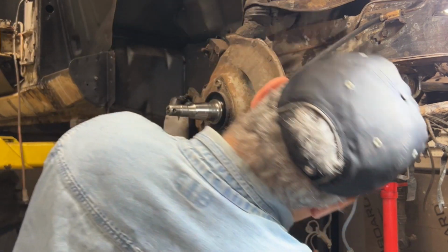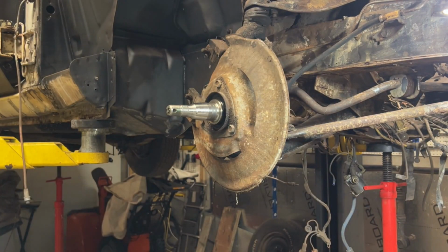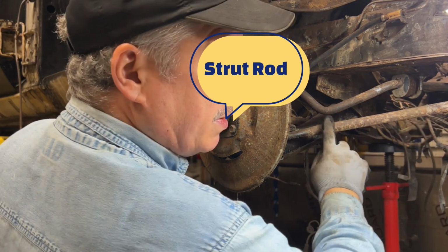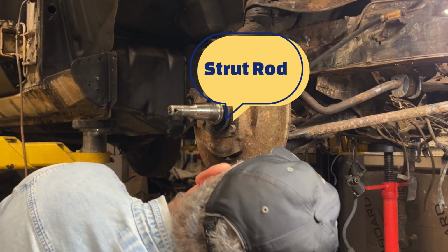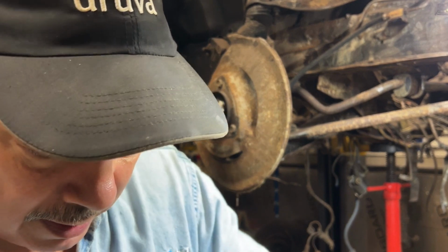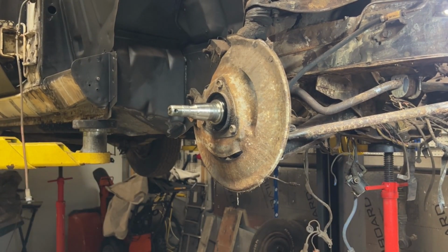So we've got that. I'm now going to disconnect the two bolts, the strut bar. Pull out the cotter pins. I showed you those bolts before, so let me, where's my side cutters? There they are.